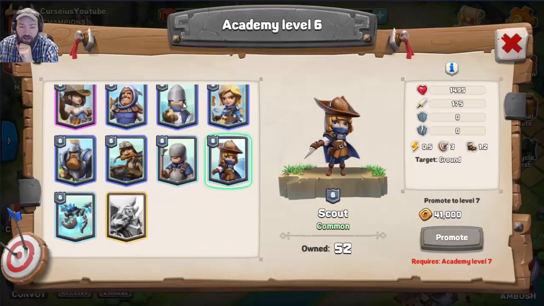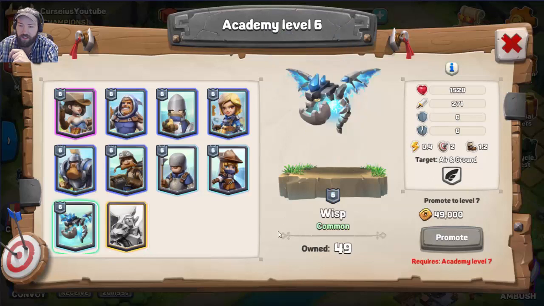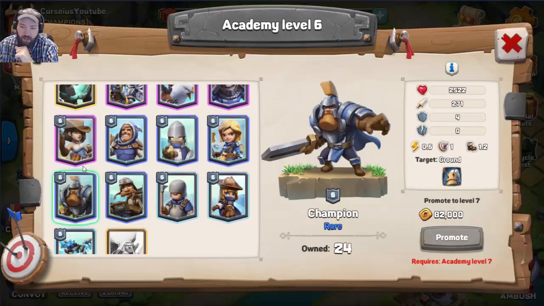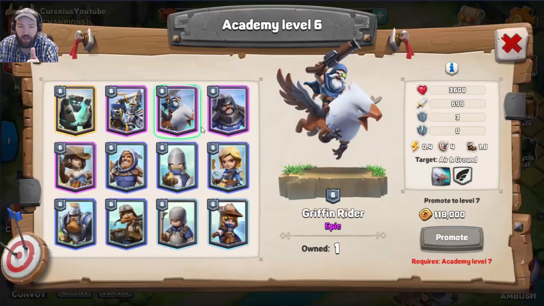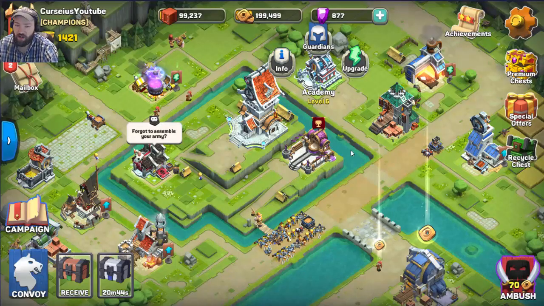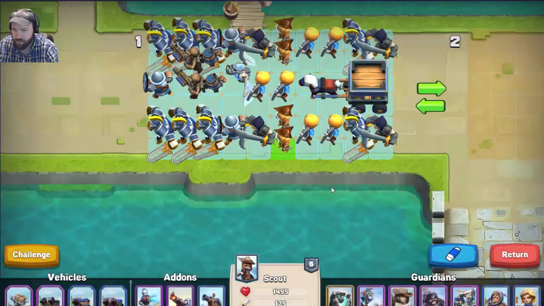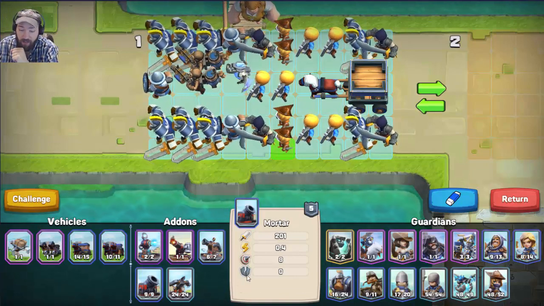The only things that can target other air units are certain legendary units, wisps, jet troopers, and the marshal. And the Griffin Rider, but everything else cannot target air units, which is a bit of a problem. So that's why I suggest an add-on.